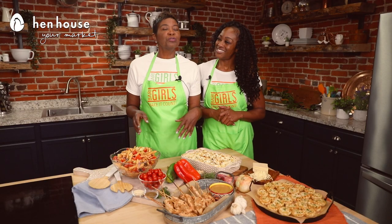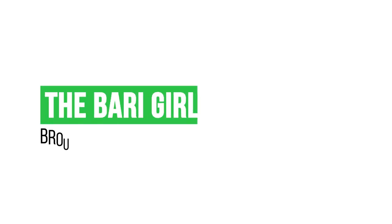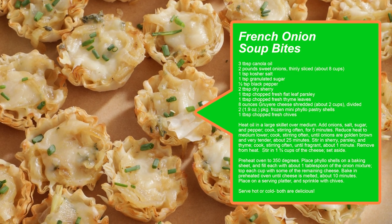You can enjoy your potluck meal ideas and go for it. There you have it — great choices for a delicious and healthy potluck. Don't forget to leave a like and follow us, the Berry Girls, for more healthy, flavorful, and fun recipes. When you try these at home, please leave us a comment and let us know how you make it count. The Berry Girls are brought to you by Hen House. Berry Girls out.